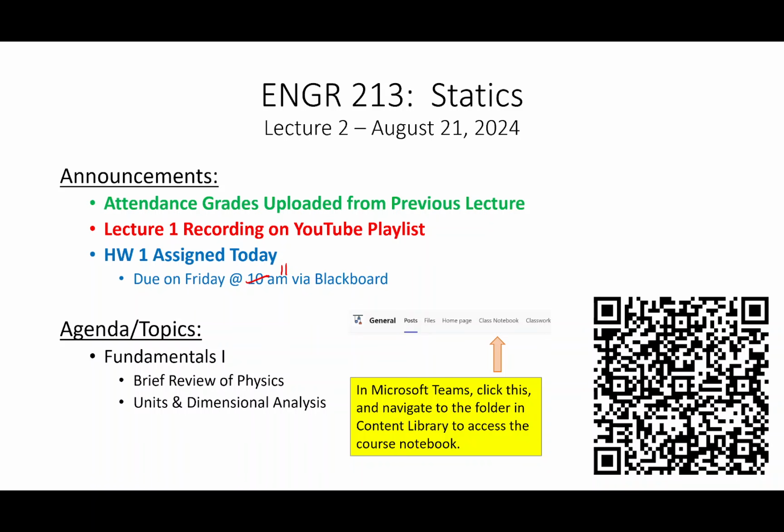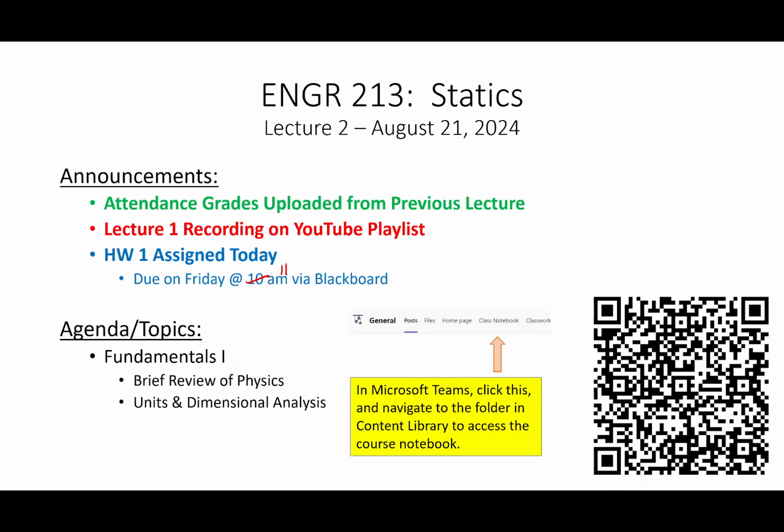The homework is going to show up kind of like a quiz in Blackboard, because the way it's set up, it will grade the questions for you. But it is an untimed quiz, and you can take it as many times as needed. So it's unlimited, and it'll grade the last attempt. So you'll see what I mean. But it's a pretty straightforward assignment.